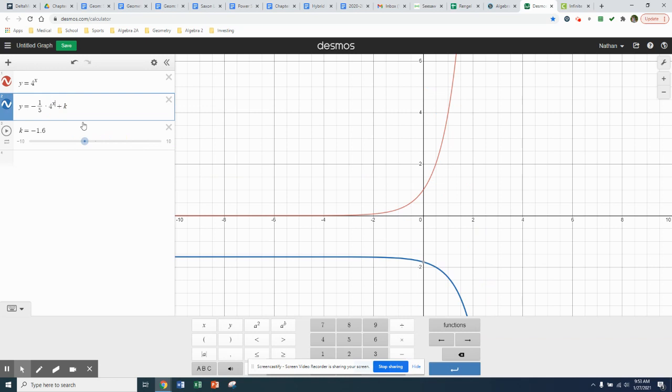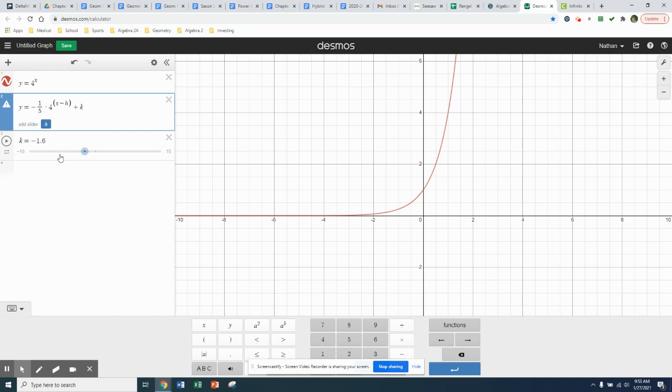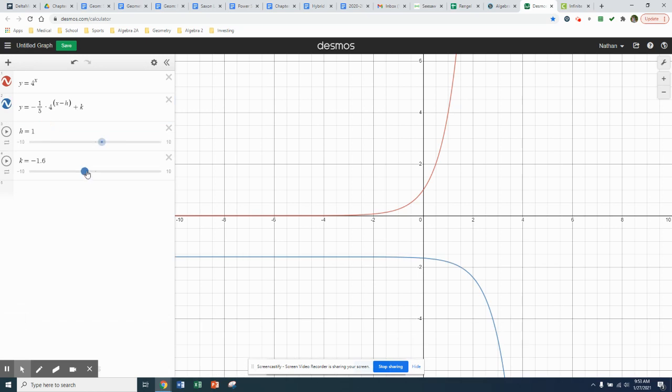You could also put a -h up with your exponent there. It's not letting me. I suppose I have to put that in parentheses. So we'll do that, parentheses, and then -h. And same as before, as h is positive, that's moving us to the right. So anytime I have x -6, x -7, that's going to move me 6, 7 units to the right. Anytime I have a plus k, remember it's kind of opposite when we're dealing with the k, it's going to start moving me to the left.